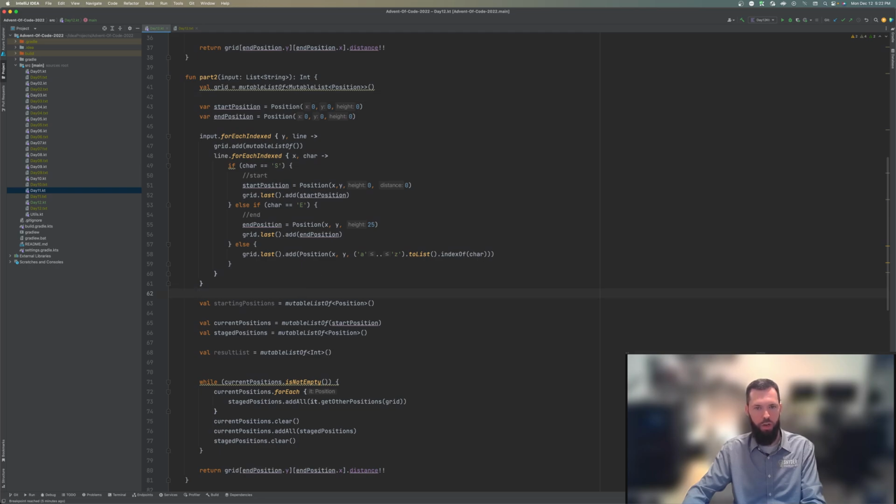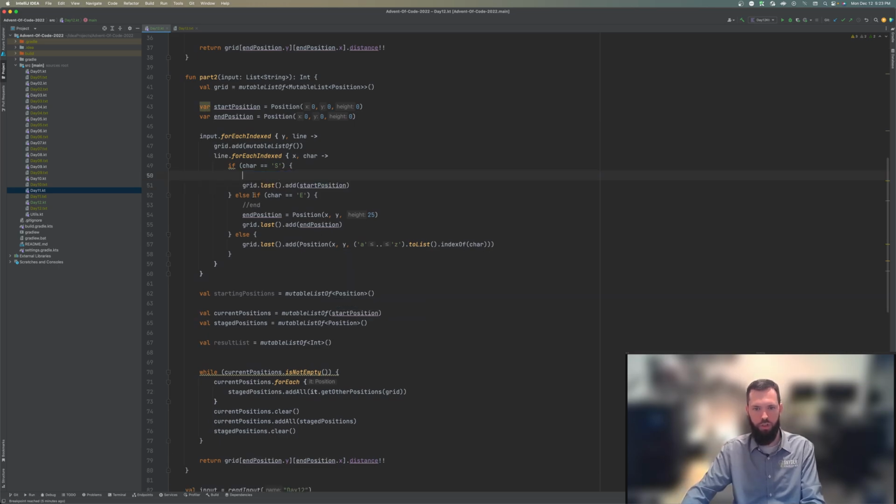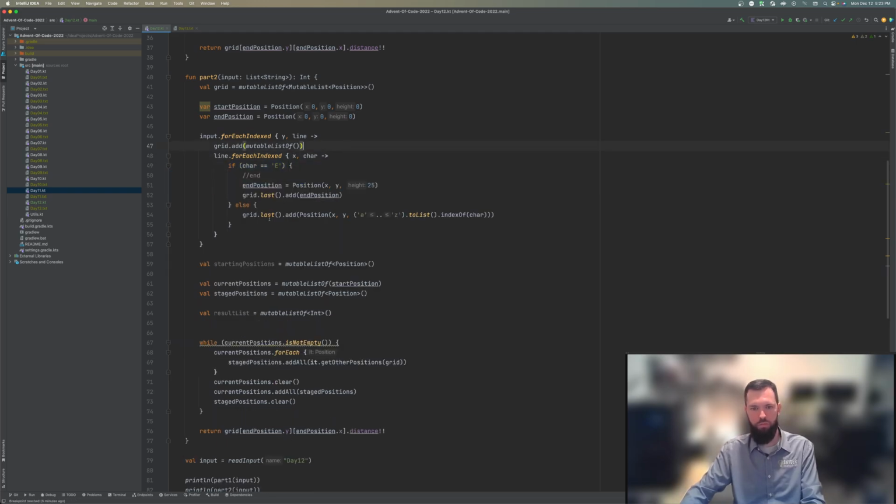So yeah, we'll just do that. We'll go back through the grid and just reset the distances to 0. Actually, the distance is null except for our starting position. So at this point, we can kind of ignore what it says the starting position is. We can instead just treat it like any of the other ones. So we'll just do that logic there. Yep, okay.